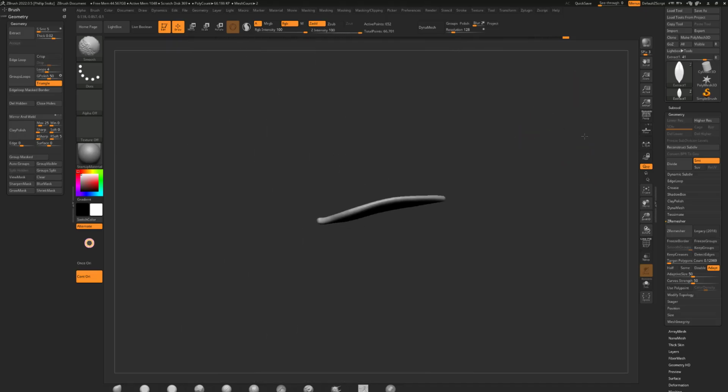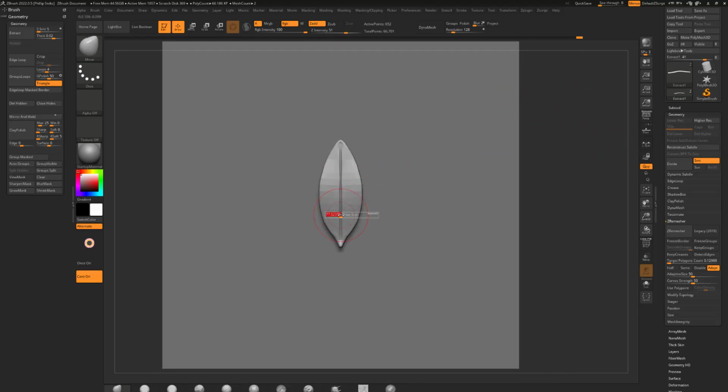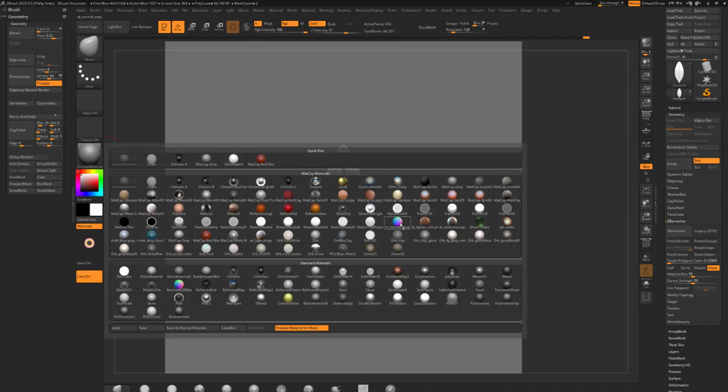Always look at it from the profile as well. Could probably stand to lift this up and just give it a really unique silhouette. And what this is going to end up doing is when it comes time to actually getting the normal map, and actually I can show you this right now.